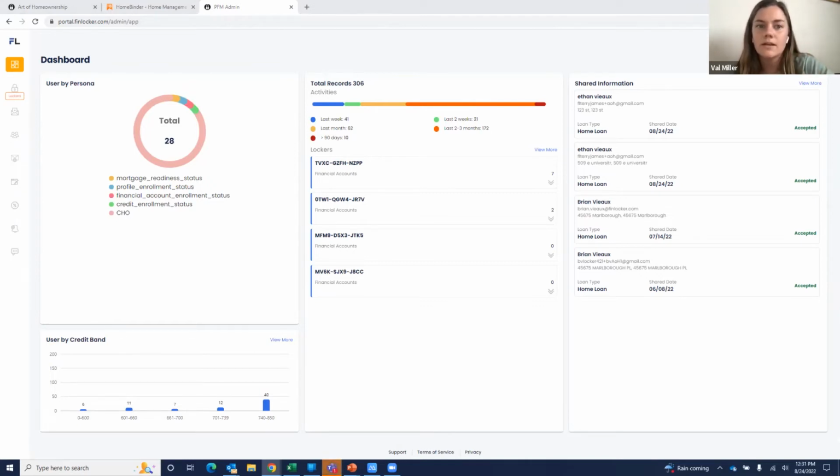So like we said, that's kind of how we're pushing people to get others to download the app, is to go to your website and fill out that information, because then they both go into your CRM and they get the app invite. Whereas if you just give them that app code, you'll see their information come through on the Finlocker admin portal side of things, but they won't be tracked in your CRM. So just to make sure that you're keeping a systematic process with this, we're just pushing people to go to your AOH website to fill out that information.